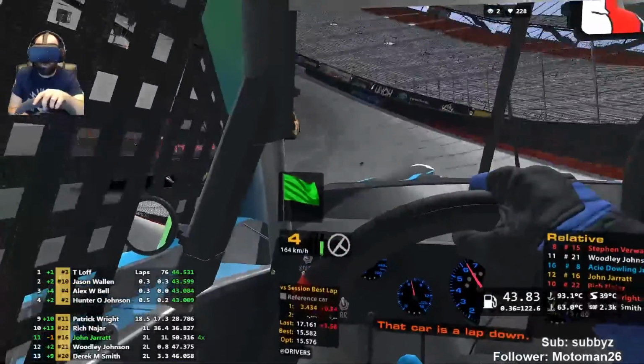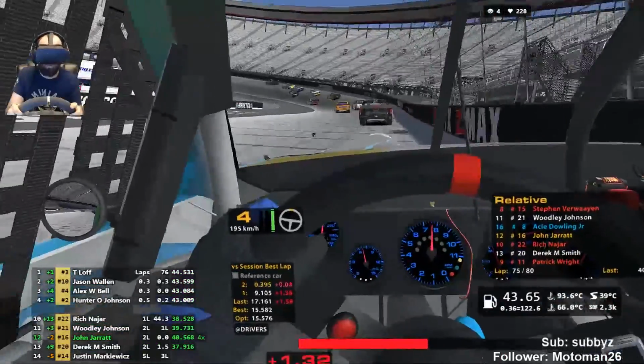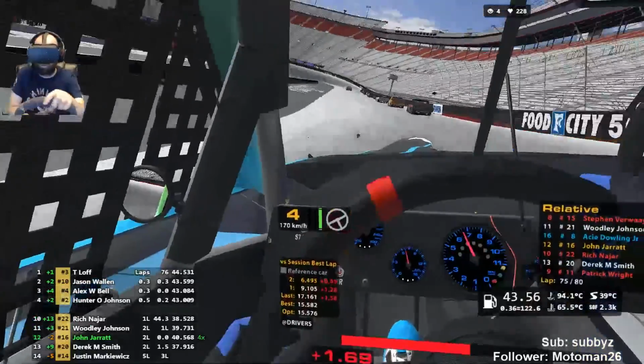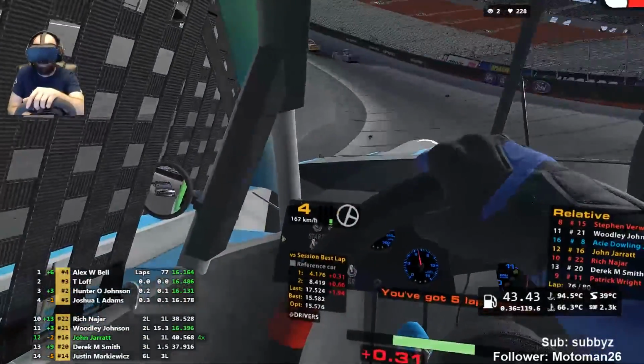That car's a lap down. We're letting as many people who are faster than us go by and hopefully stay ahead of those. John, P12 currently. Delta behind last lap. Gap closed by 2.6. You've got 5 laps to go. Just 5 laps to go.